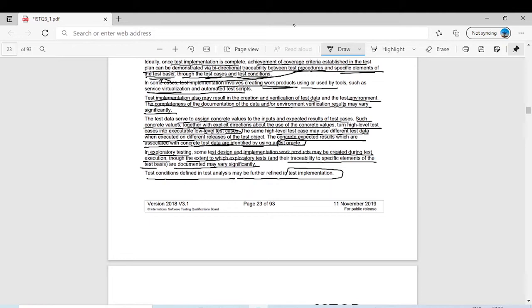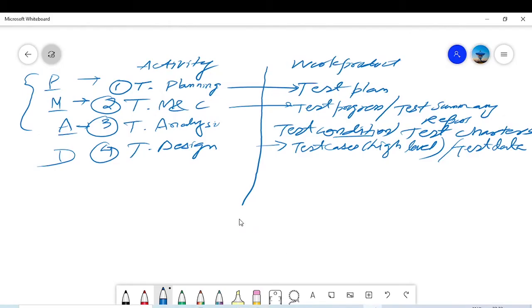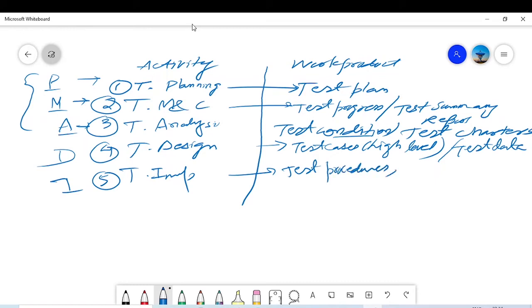So right now we have seen the work product of our test implementation phase. I will quickly write it here. In the test implementation phase, we have test procedures, then we have test suites.